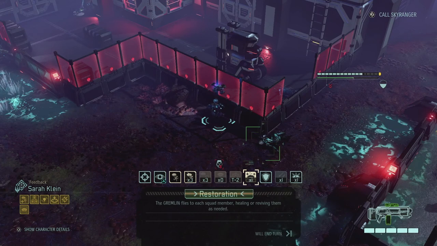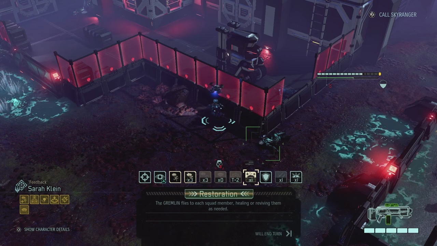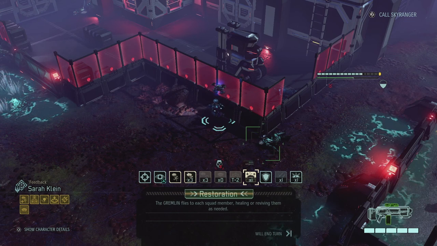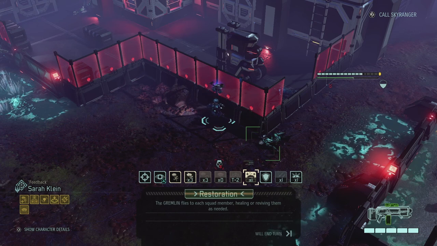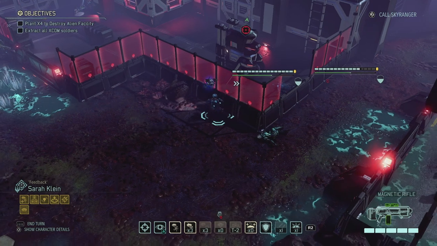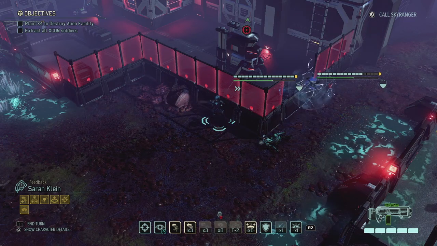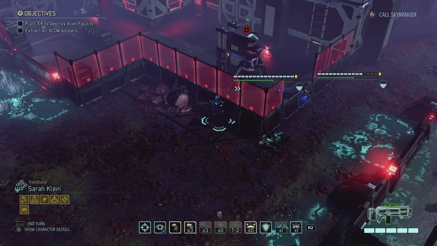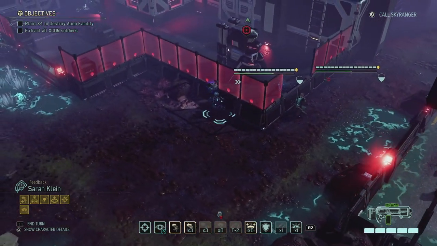Healing or reviving them is needed. Restoration might work now, if that works on everybody. Let's try that because Marina's on the floor anyway. To each squad member. Okay, restoration it is. I'm gonna do restoration. I'll see what happens. I think that just healed her. It doesn't seem... Oh, she is standing up.